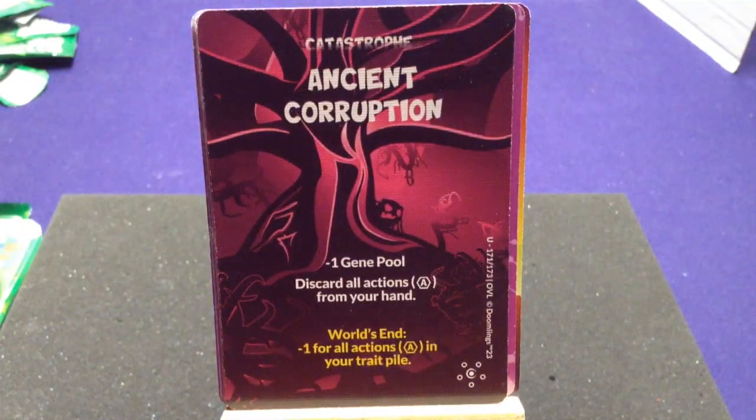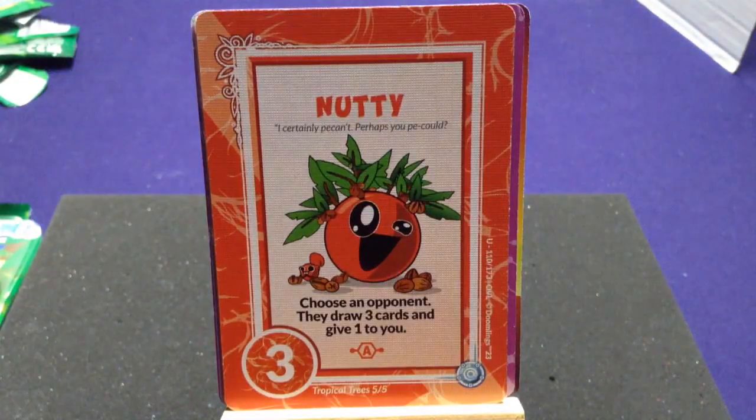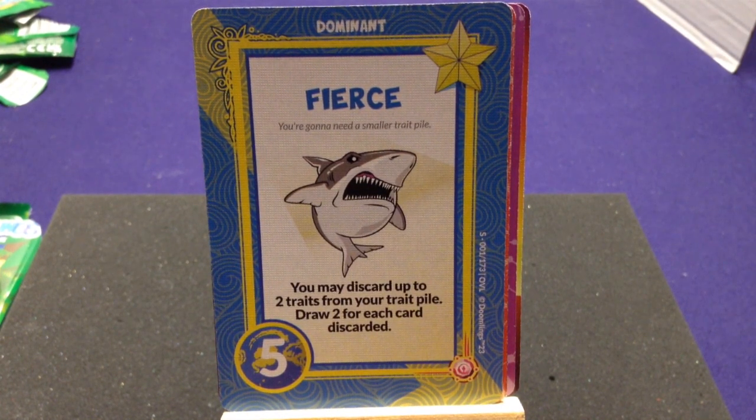We have Ancient Corruption. -1 to the gene pool, discard all actions from your hand. World's End, -1 for all actions in your trait pile. We've got another Nuggy. And then our rares, we have Scarce, we have Fierce. You may discard up to 2 trait cards from your trait pile. Draw 2 cards for each card discarded. Yeah, it's actually pretty cool.